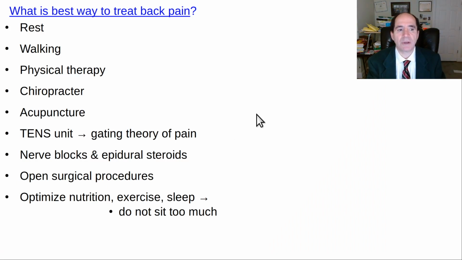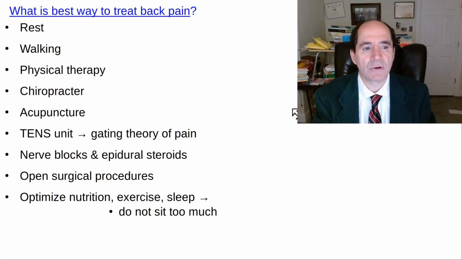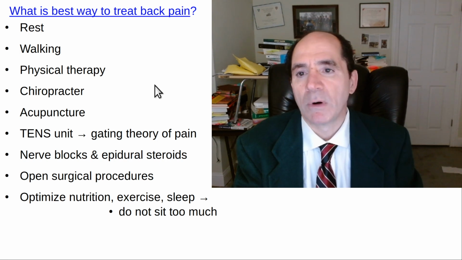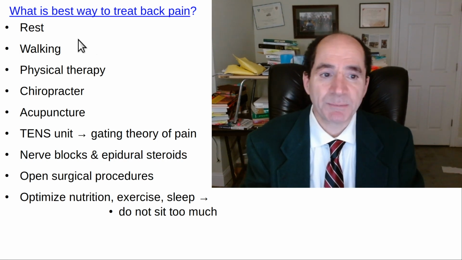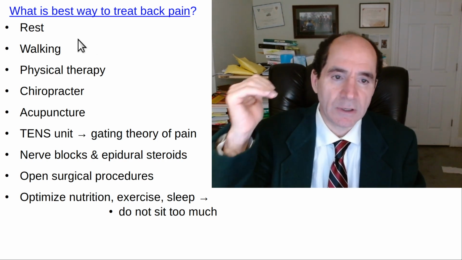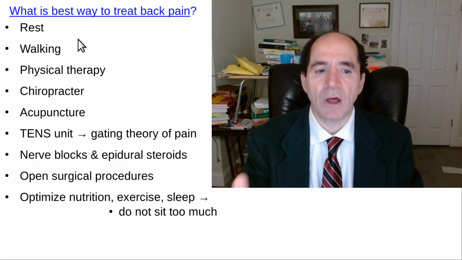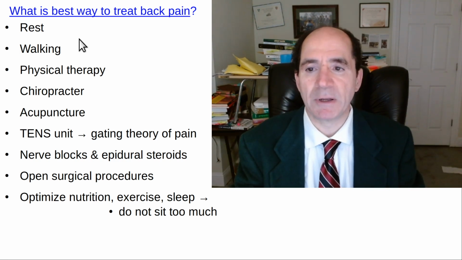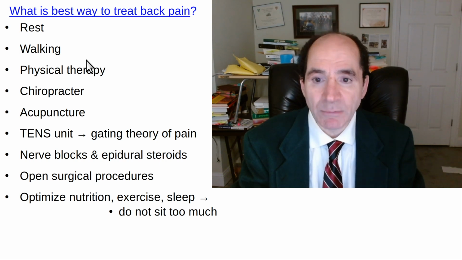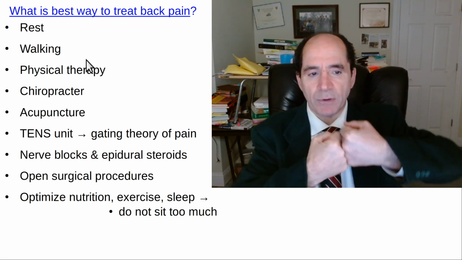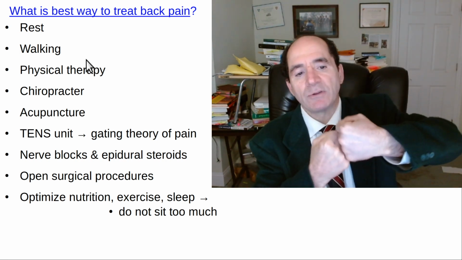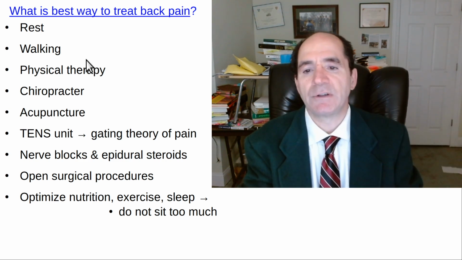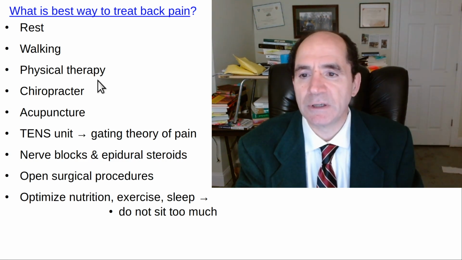Okay, what are some of the treatment methods for the lumbar spine? You can rest, but you can only rest for a little while. Sooner or later, you got stuff you want to do, and if you rest for too long, you get osteoporosis. The bones start to demineralize. Walking, if you're able to walk, is often good because it gets more blood flow to the spine. It kind of milks out the waste product and facilitates diffusion of the glucose into the disc.